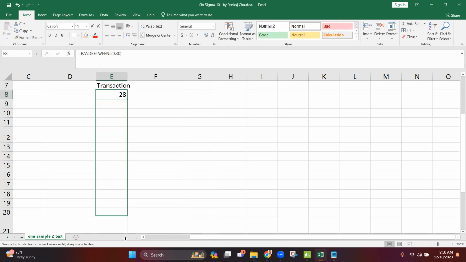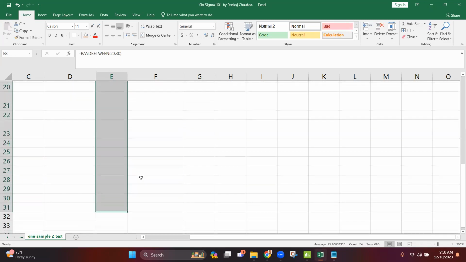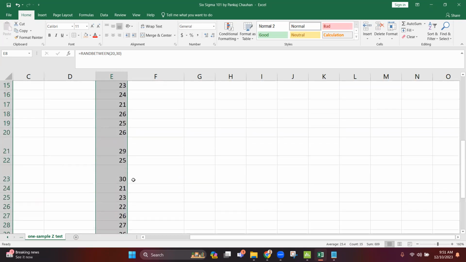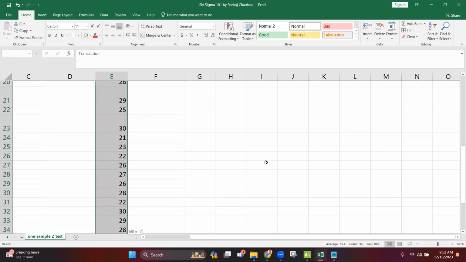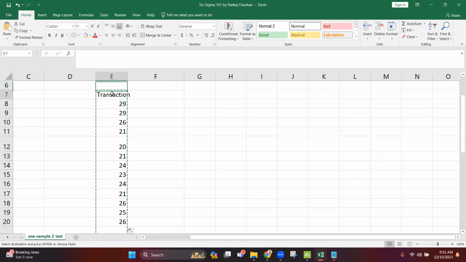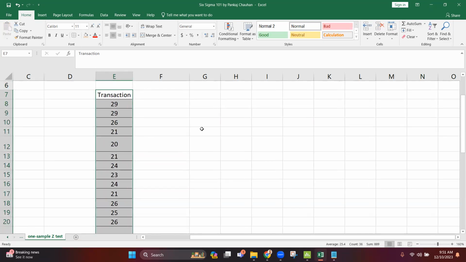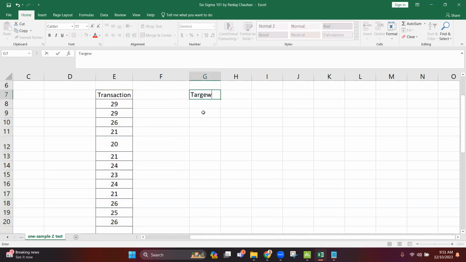You have done the last couple of transactions, because the sample size should ideally be greater than 30. So I'm taking, let's say, 35 transactions you have done here. I'm pasting these as values and setting up the target, because the values I have taken are 20 to 25. The client is asking that the mean value should not be greater than 25, and with standard deviation I can allow a maximum variation of 5. So these are the two targets you have. You have to meet the target of the mean as well as the target of the standard deviation.